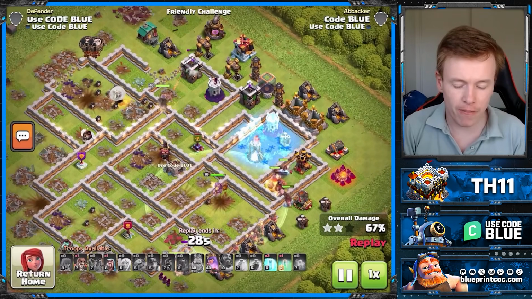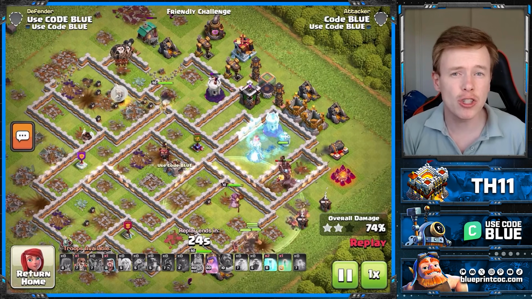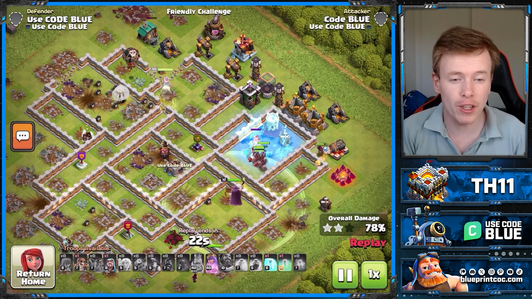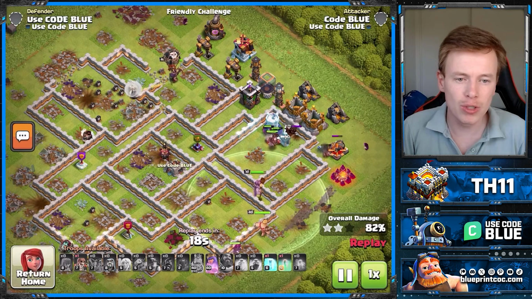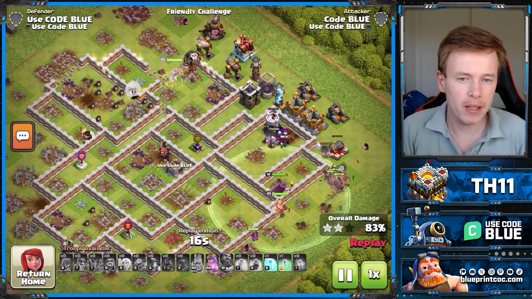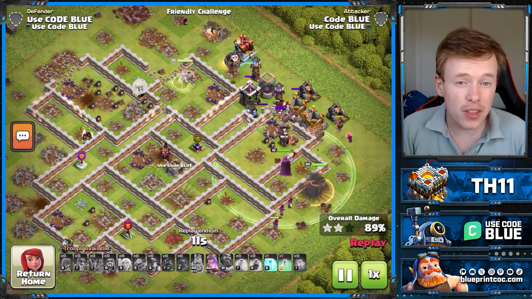And now we just use our freezers on the back end of the base. You've got plenty of freezers with this army in case you charge a base with a single Inferno where you need it. But look at this. We're not going to allow the back end of the base to take down our troops, and completely wrecked. So wrecked. This attack strategy is by far the strongest.